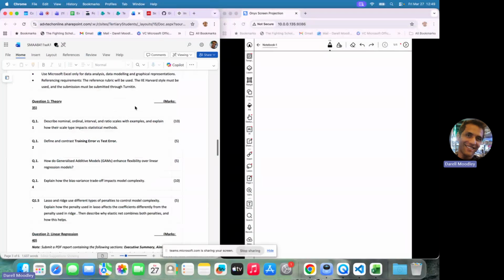So because there are different variable types, the mark allocation is 10 marks. So what you're expected to do for each of them, for instance, for nominal, ordinal, interval, etc., what you want to address is, what is the definition? And provide an example. So you've got definition, then you've got example. You have to think of a real world example that can explain it. And then characteristics, is there a ranking to it, for instance?